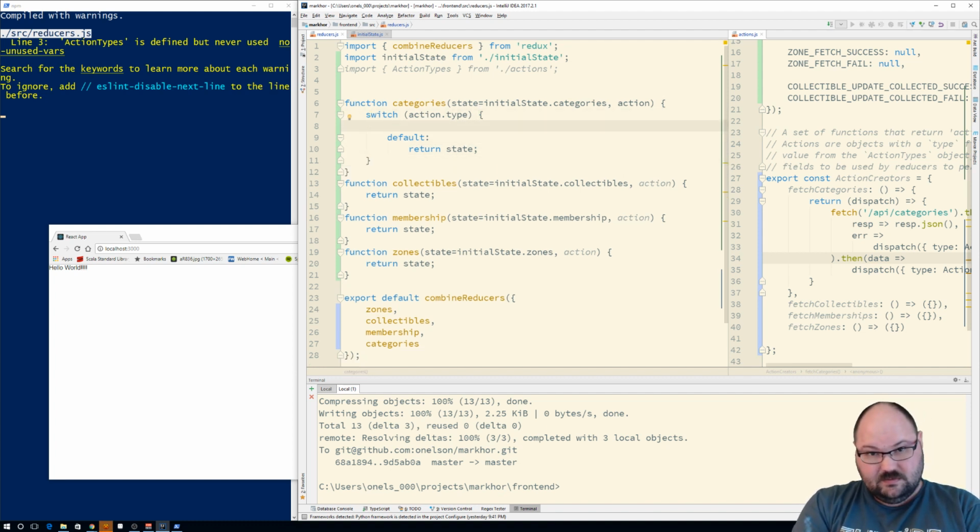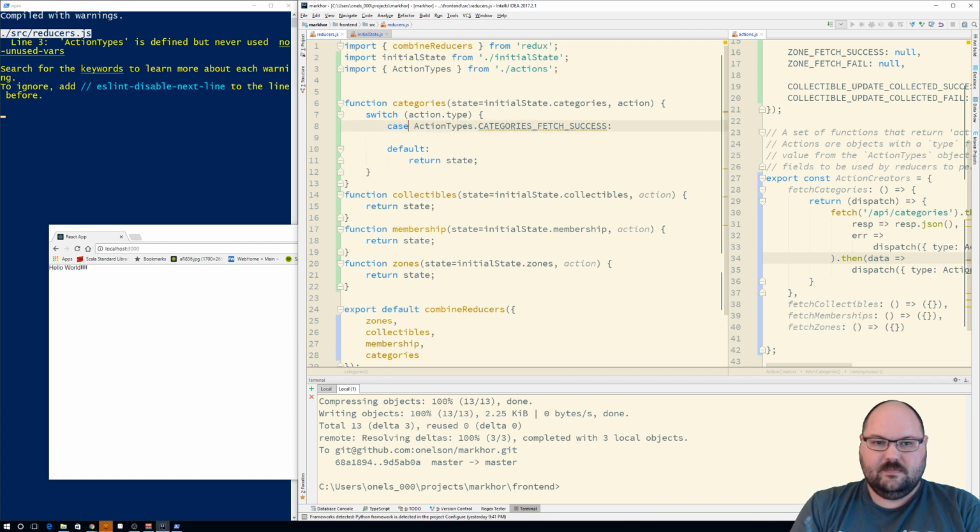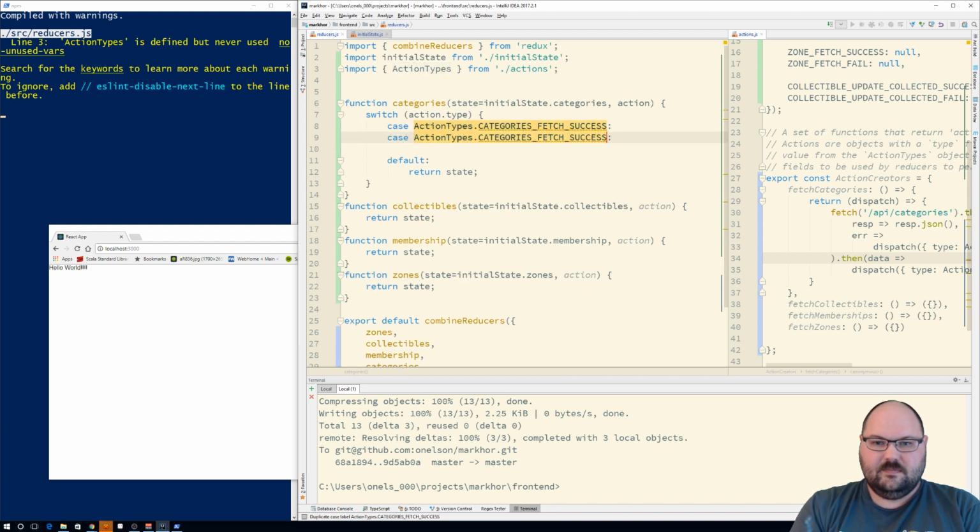But then we can also compare the type to action types categories fetch success and fail.